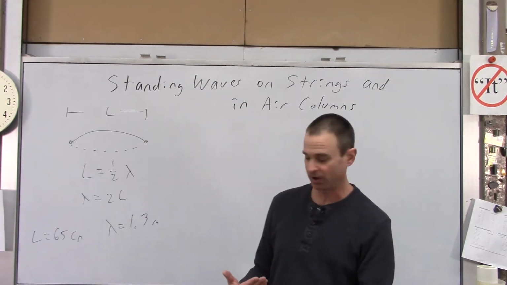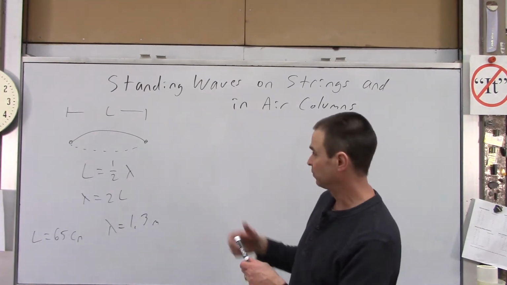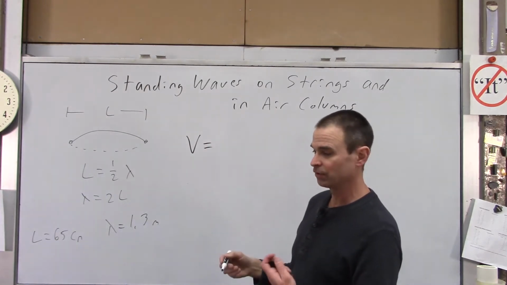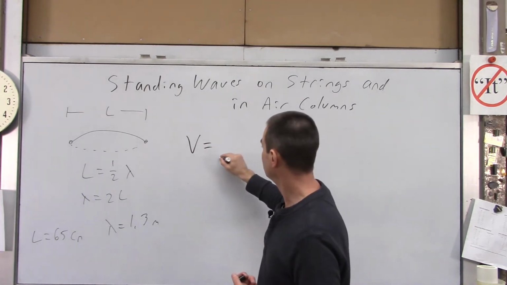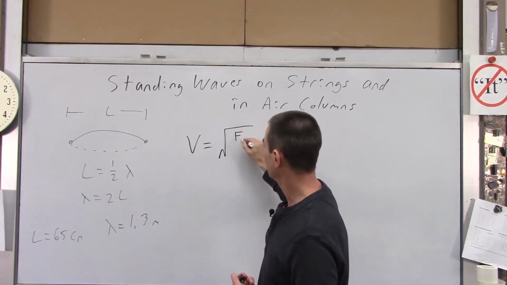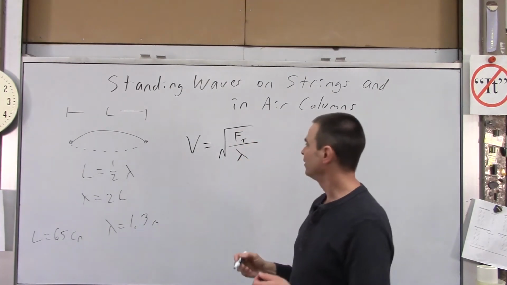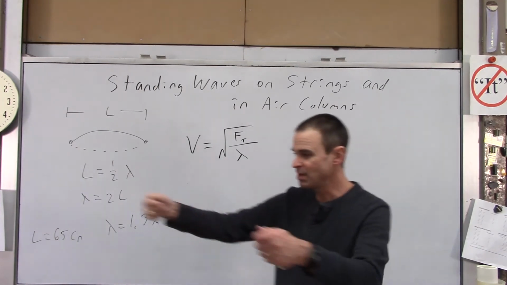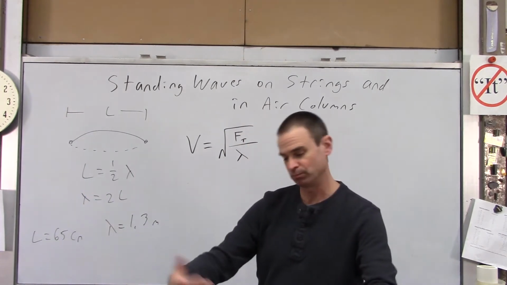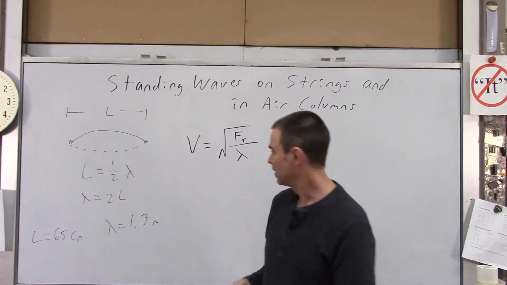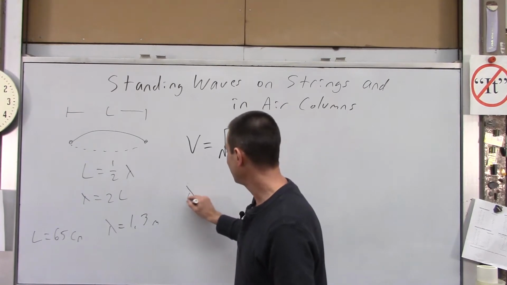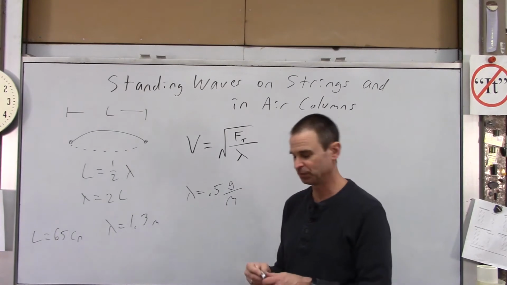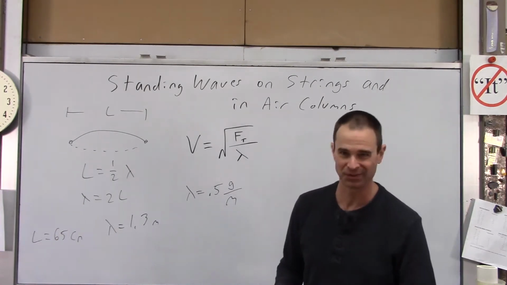What's the tension in the guitar string? Well, there's an equation that involves tension. The velocity of a wave in a string or a spring or a slinky is the square root of the tension force divided by the linear density of the string. That would be kilograms per meter. So if I took a meter of string and weighed it, how many kilograms would it be? Now it turns out for our guitar string, that is about 0.5 grams per meter, which is going to be 0.0005 kilograms per meter.